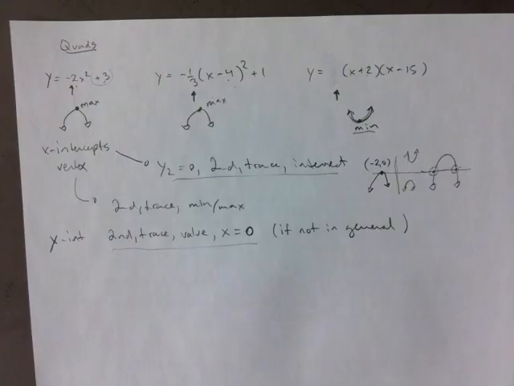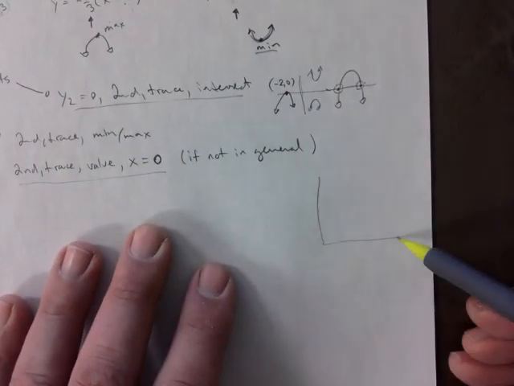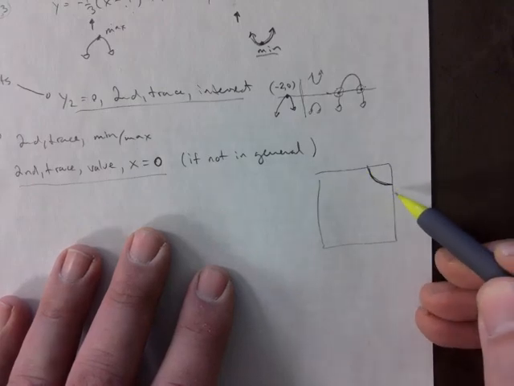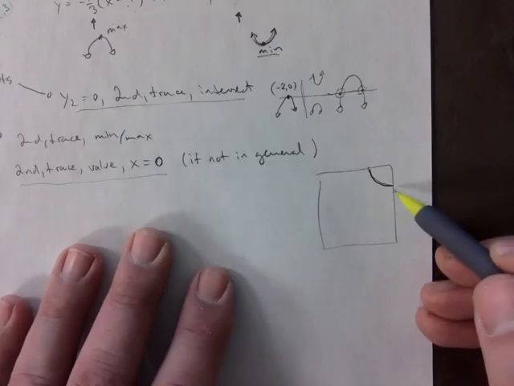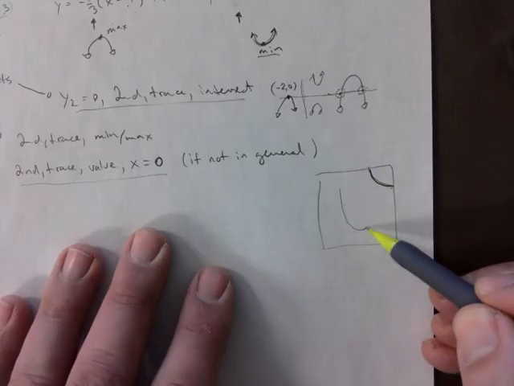However, the big fine print here is you need to see the graph on your screen. If you don't see the graph on your screen, your calculator is going to give you some kind of error message. So let's say you're trying to find the vertex. I'll give you an example right here. This is your window, and you just see a little bit here, and you're like, hey, I see it. I'm going to try to find the vertex. It's not going to find it. So you're going to have to adjust your window to make sure you see the whole thing.